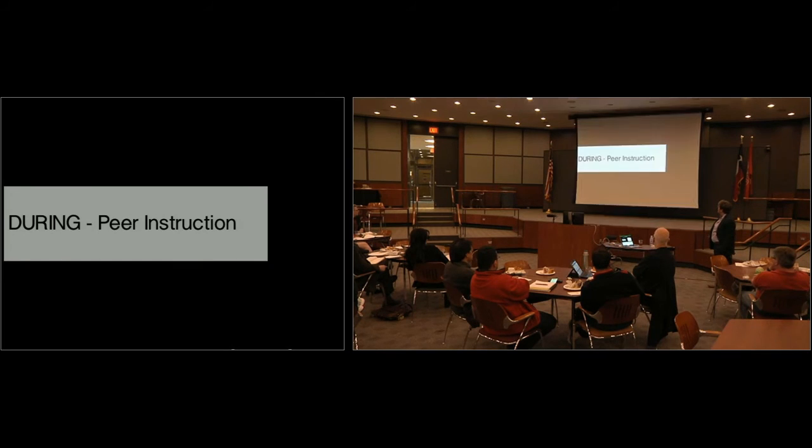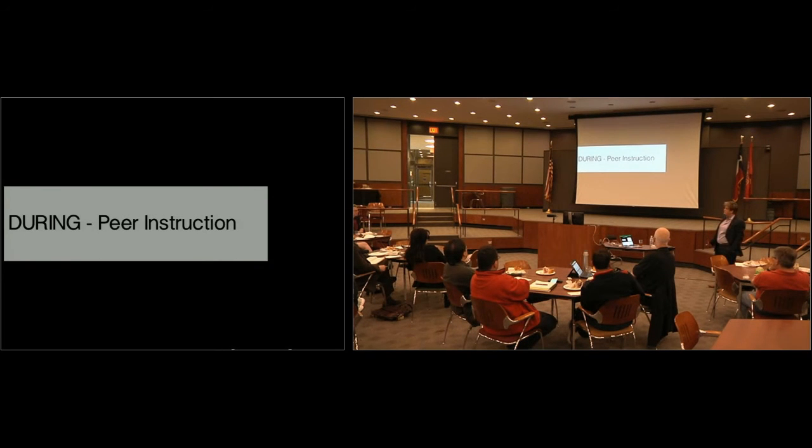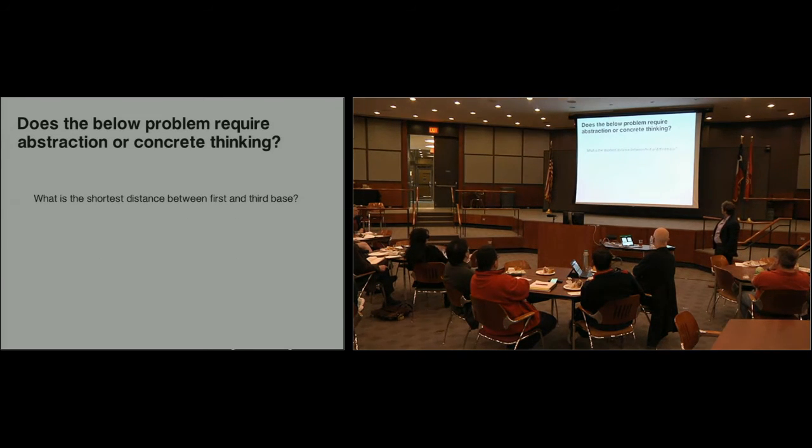Okay? Then in class, we did peer instruction. I asked them to tell me if the below problem requires abstraction or concrete thinking. So this is an example of applying what they learned about abstraction and concreteness. So in class, I asked them to tell me, does this require concrete thinking or abstraction? Okay?